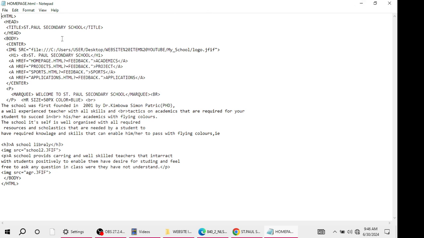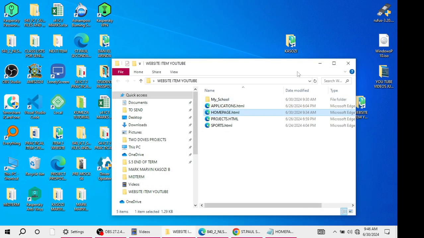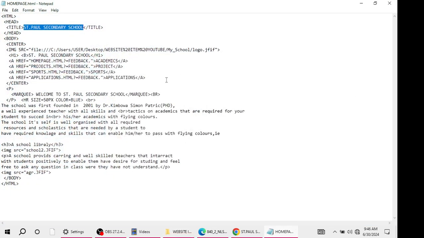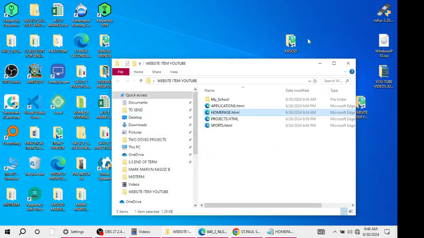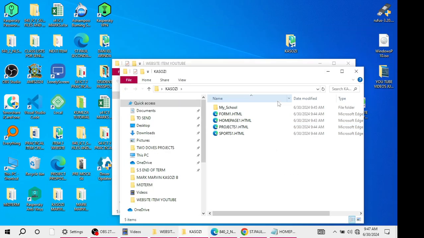Now they wrote this. You see in the title is the name of the school, St. Paul Secondary School is the name of the school here. Yes. So in the title they put the name of the school. So I'm going to be just moving along with the code. I drag the code, I put it in my page, then I just run. I may not type all the code because of the length of the video, etc. Now this is the home page.